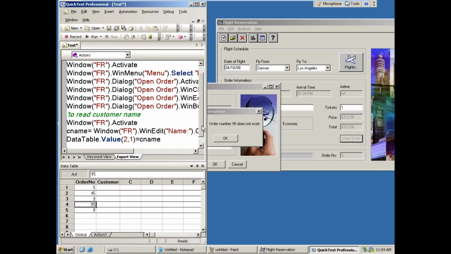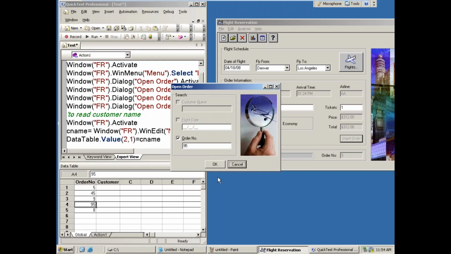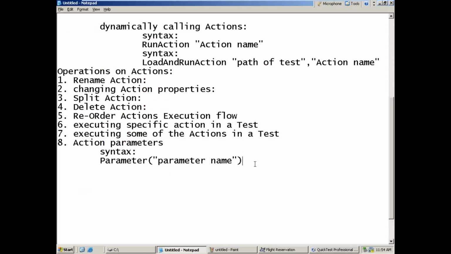So this is the case where we have to go for the recovery scenarios. Okay. So now when I am not there in front of the system, QTP needs to solve the problem and it has to continue the script execution. This is called recovery scenarios we are going to follow. So how can we go for these recovery scenarios? There are 4 types of recovery scenarios we have in QTP.